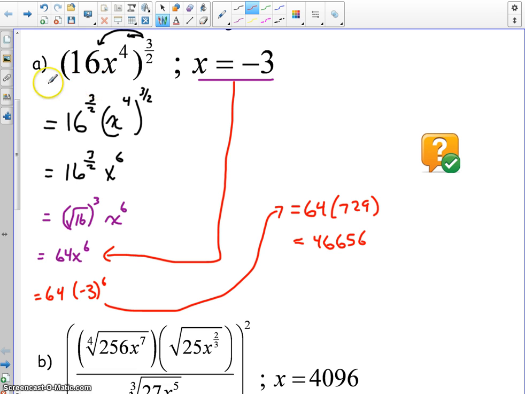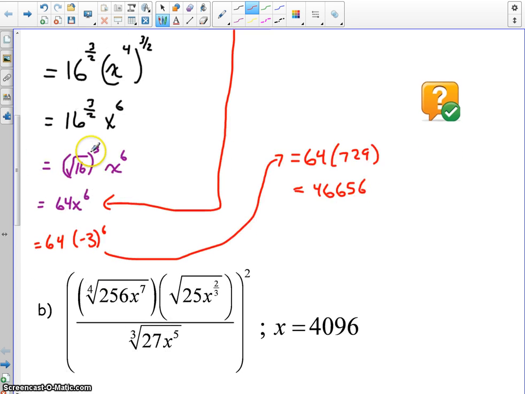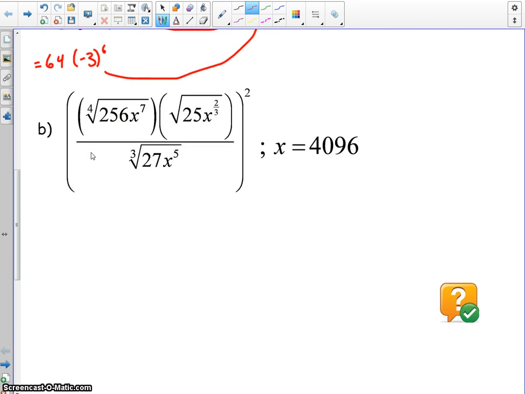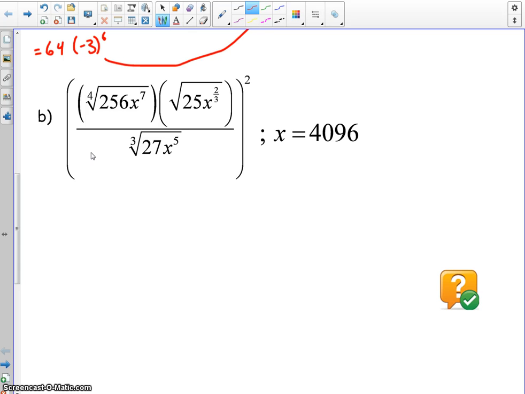So you're going to want to simplify it first as much as you can using exponent laws, and then sub in the given value. And the reason I want you to simplify it first, if you look at something like b, for example, b looks like an absolute nightmare. And if you just sub in the 4096 right away, well, you can see right away, the first thing it's going to have you do is take 4096 and put that to the exponent 7, which is a huge number, multiply that by 256, an even bigger number, and you get something that's really, really tough to work with. So you want to simplify this as much as you can first. So that's what we're going to do here with b.